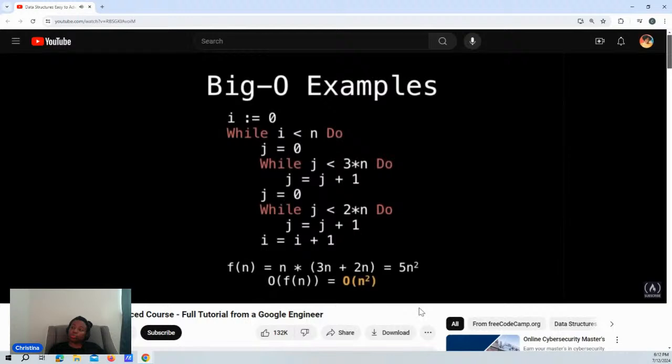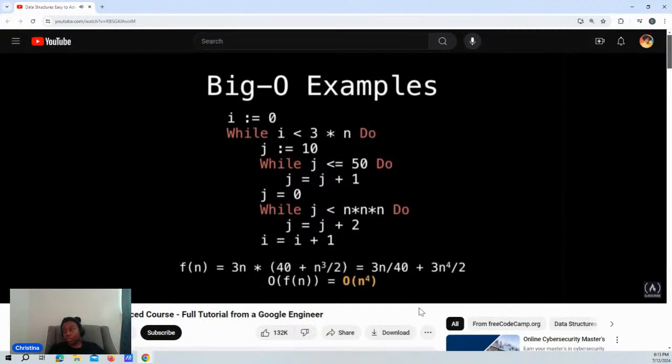Here's a slightly different example worth going over. First, notice that there is an outer loop with a counter i that does n work. Then notice that there are 2 inner loops, one that does 3n work and another one that does 2n work. The rule we use to determine the complexity of this algorithm is to multiply loops on different levels and add those that are the same, generally speaking. Using the rule above, it takes n work to do the outer loop, multiplied by 3n plus 2n for both inner loops, which gives us 5n squared, which is big O of n squared.